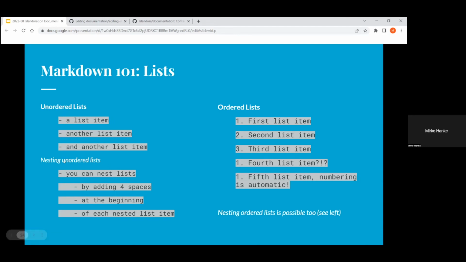So in nesting, you start a list item, and the nested list item underneath that starts with 4 space characters, dash, space character, and then the text of your list items. Another very nice tool is creating ordered lists, especially if you have a sequence of steps in your documentation. You might consider giving it an explicit numbering, and the way you can do this is by simply writing a number, a dot, space, and then the text of the list item.